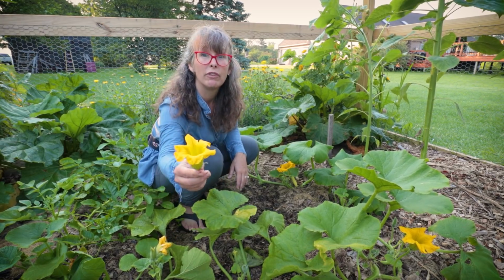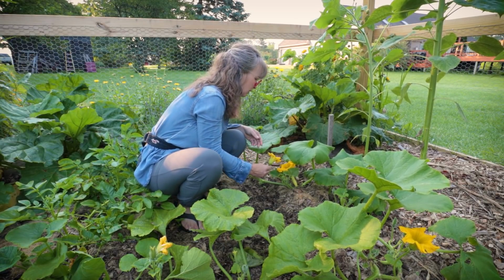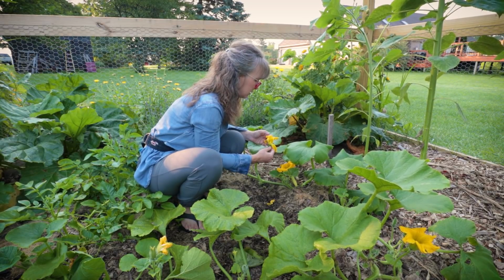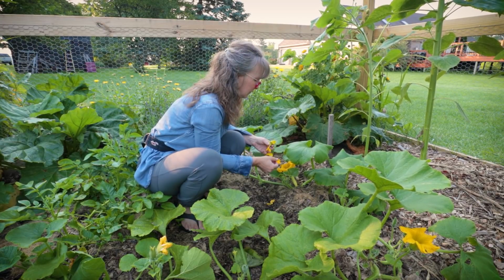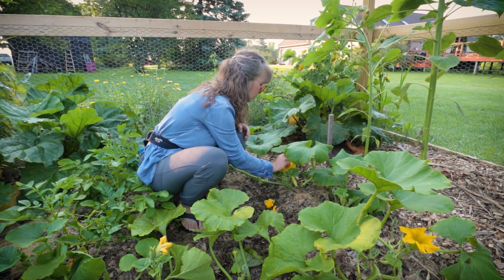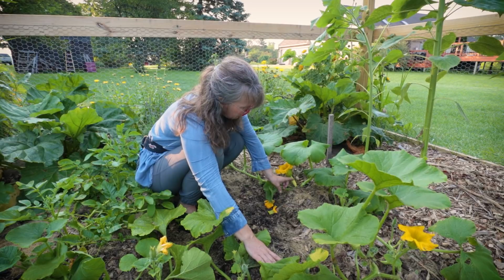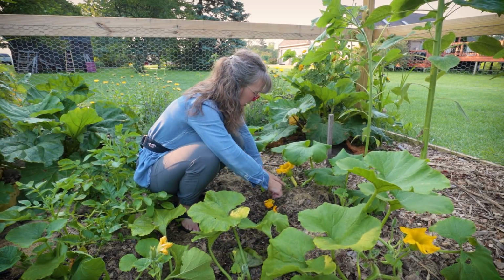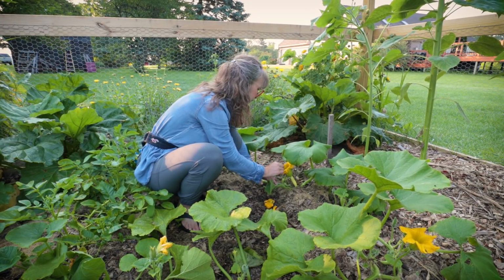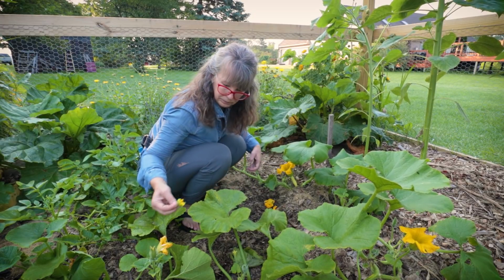So I'm gonna just pop this male flower off. Tons of pollen in there. I know, I'm sorry, but I need it too, not just you guys. I'm just pulling the petals back, and then we're gonna put this down in there. If you can see, there's the fruit of the gete squash, and I just put that male flower stamen in there. Lots of pollen on it. Okay, I think I got plenty in there.